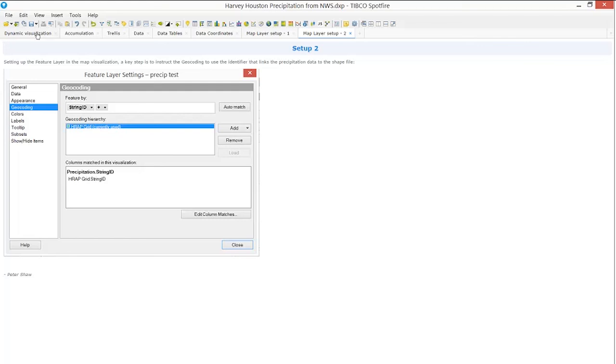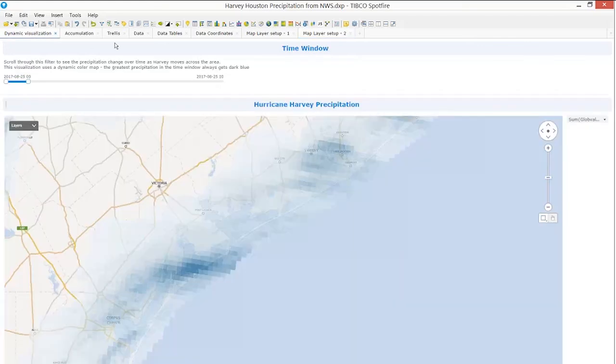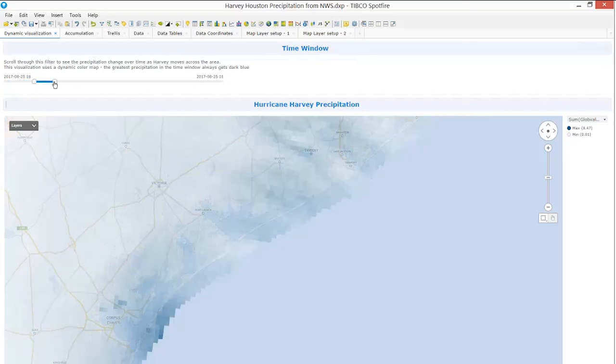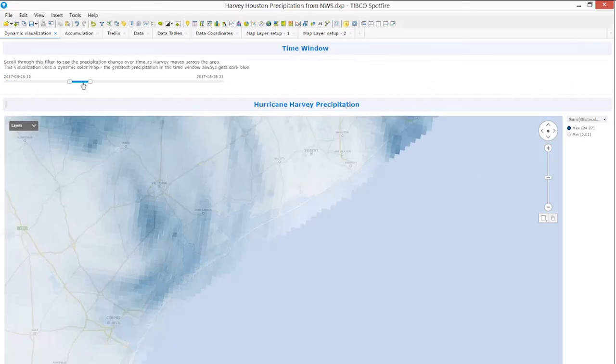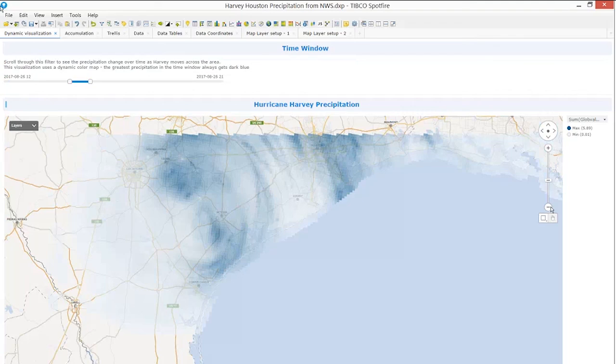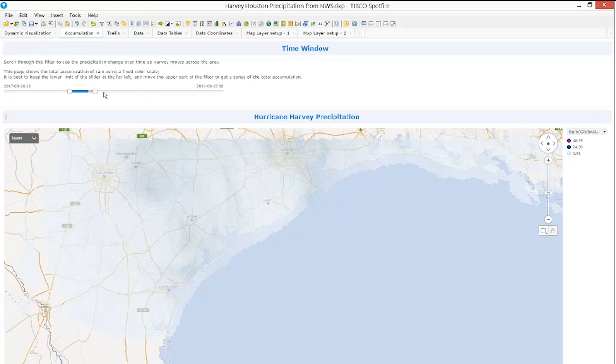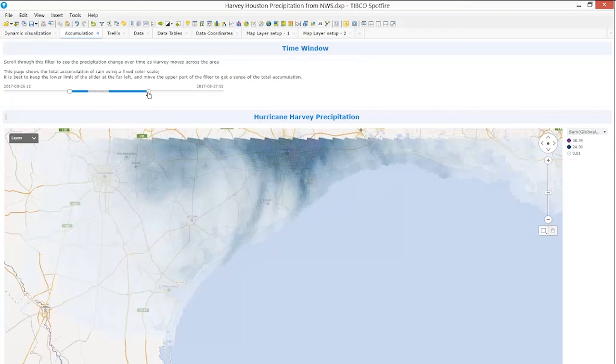All right, so I guess this is a long-winded way of saying that, when you're done here, the advantage is that as you're filtering over the timestamps in that precipitation point data, it's responding very, very rapidly. You're able to either look at the hour-by-hour data, or if I want to look at the accumulation in a certain time period, I can stretch this out and look at the accumulation.